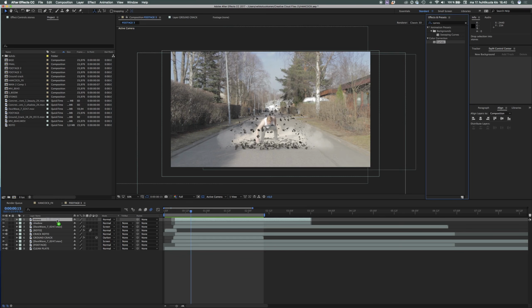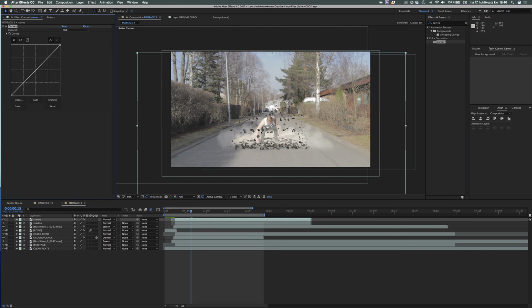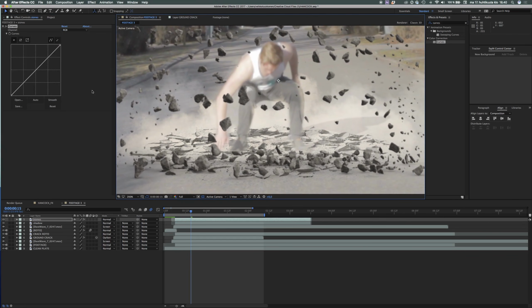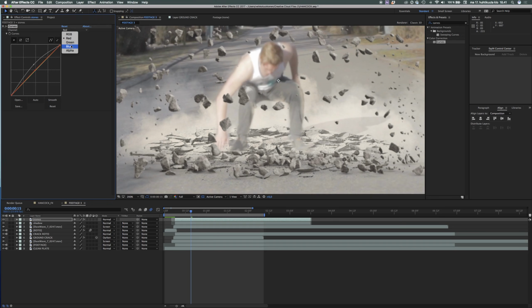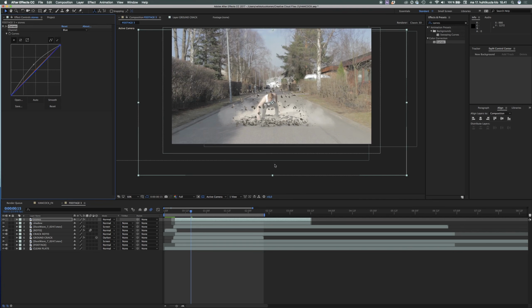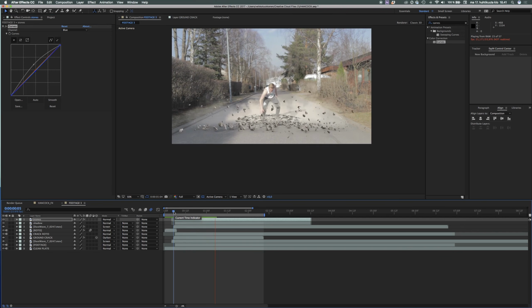I have them separately. So when we punch in and look at the stones, we can just pull up the RGB and pull up the brightness so it starts to match. We can put up some reds, take down the blues, and really trying to match it as well as possible for the ground surrounding it. So when we got that out of the way, it should look a bit better, but then you see it's too bright for the left side where the shadow, they don't match at all.